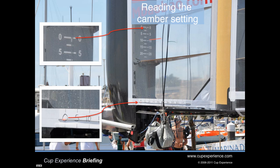And here you can see a little bit of a close-up with each of these pictures. This one right here, you can see in here, see this little white marker? That's wrapped around one of the lines that runs through the wing. And here we have the same kind of system down here with this little orange mark that's on the wing down here. So this makes it easier for the crew to read. Remember, when they're sitting on the sides of the boat, it's a lot easier for them to read that here.